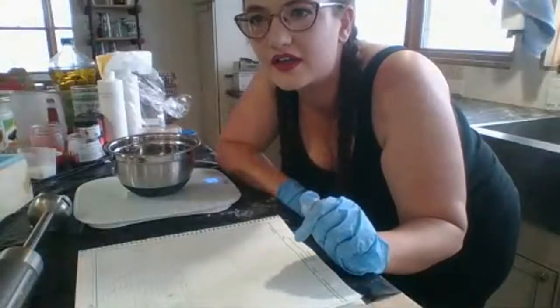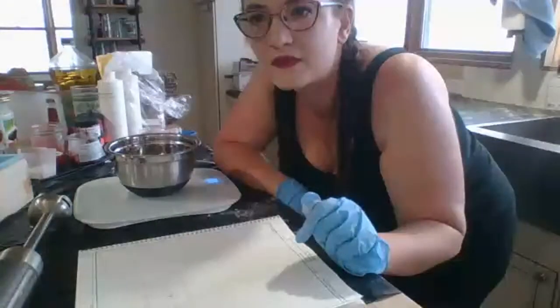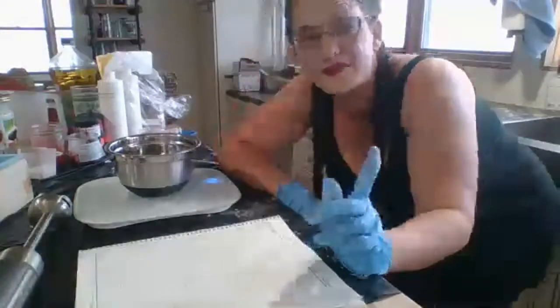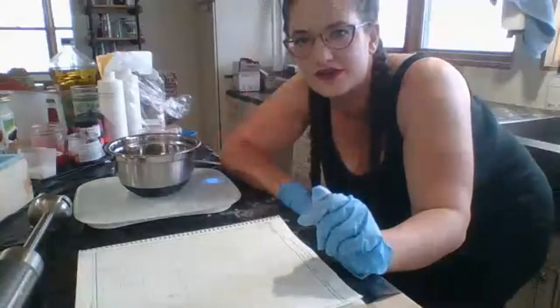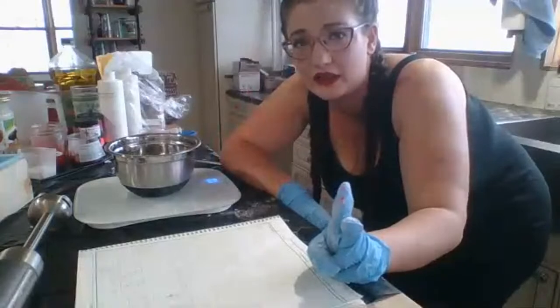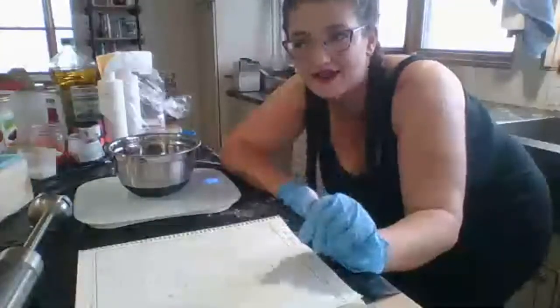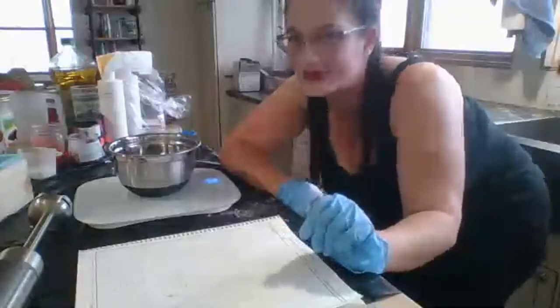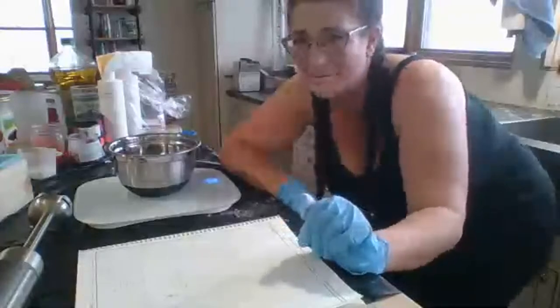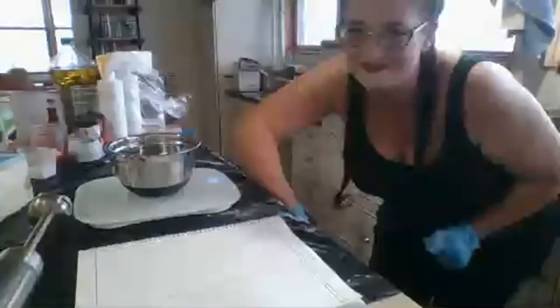Hold on, sorry, reading the comments. The Nature's Garden fragrance oils that I use are phthalate free, and they do not have the California warning label on them. If it doesn't have the California warning label, it's pretty good, because everything has it. I think baking soda has the California warning. If it doesn't have it, we're all good to go.